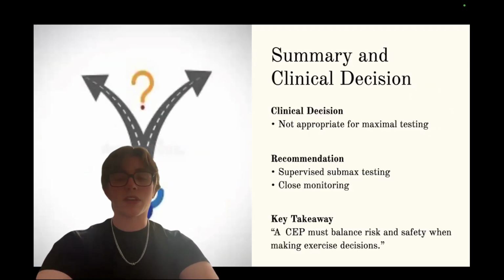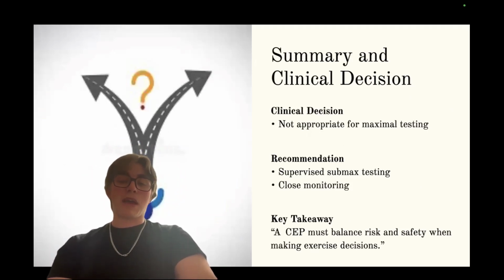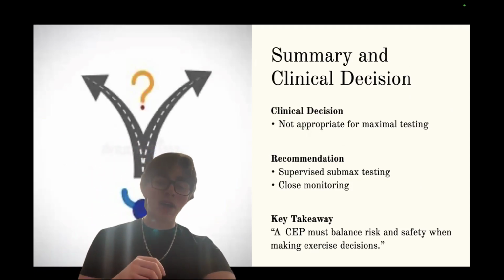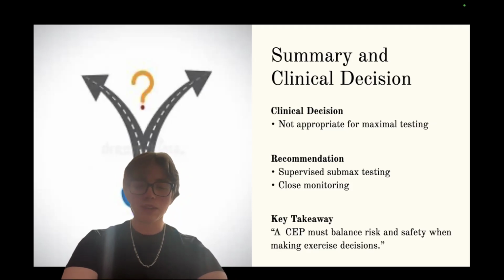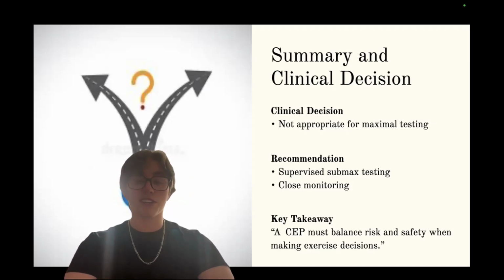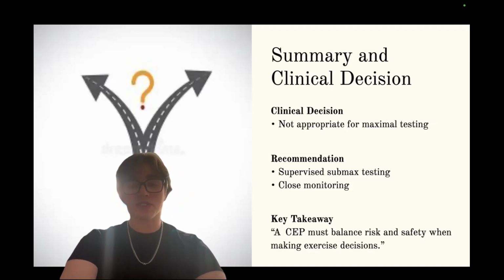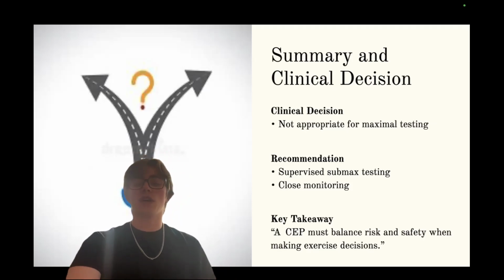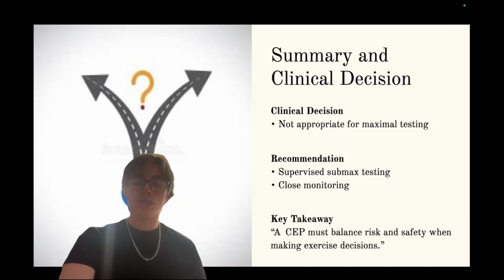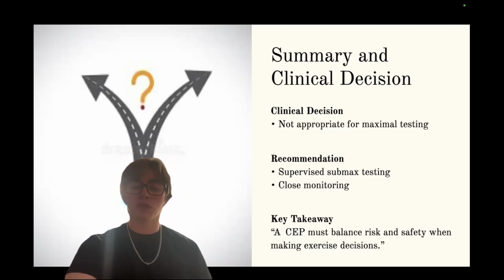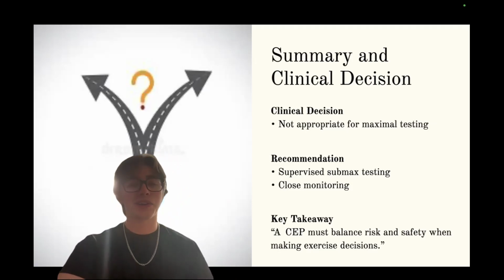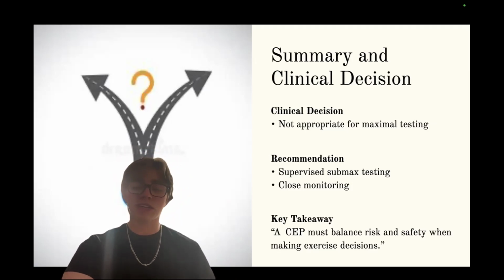So, to wrap everything up, this patient is not appropriate for maximal exercise testing at this time. However, he is appropriate for supervised submaximal testing with close monitoring. The key takeaway here is that a clinical exercise physiologist has to balance risk and safety with every decision. It's not just about running tests, but also understanding the patient and choosing the safest way to move forward. In this case, careful evaluation, modified testing, and close monitoring allow us to assess the patient while still protecting their health. Supervised submaximal testing would be the preferred method.